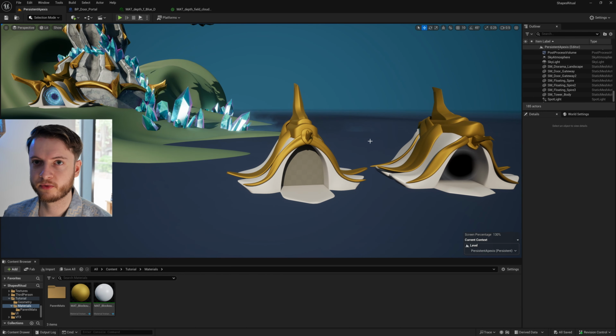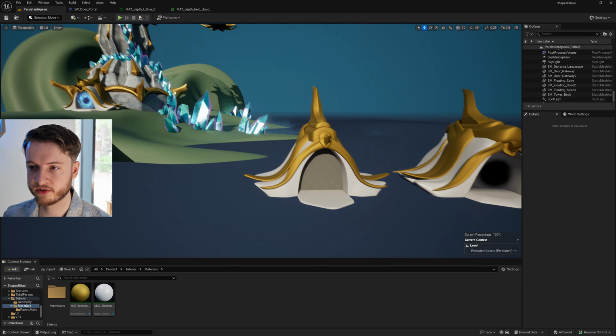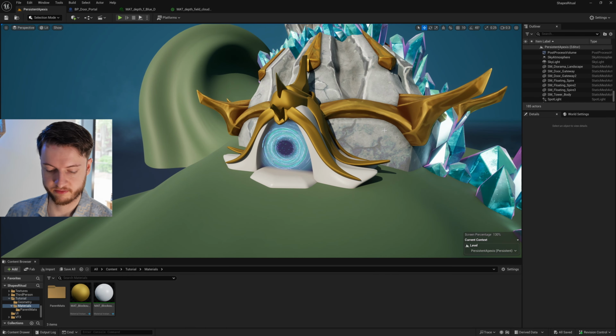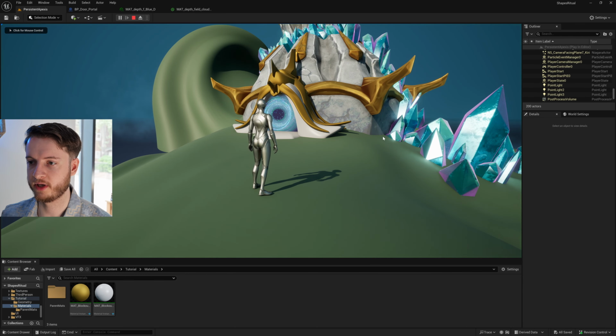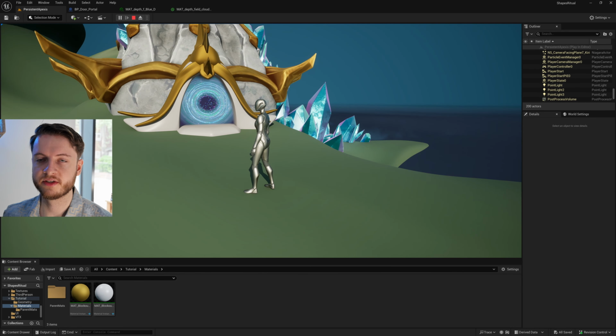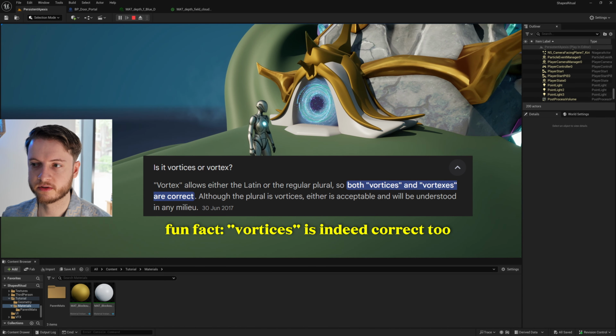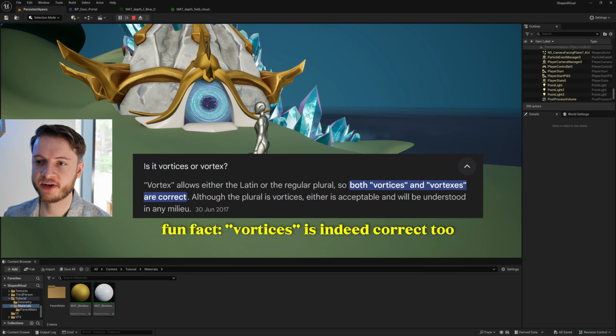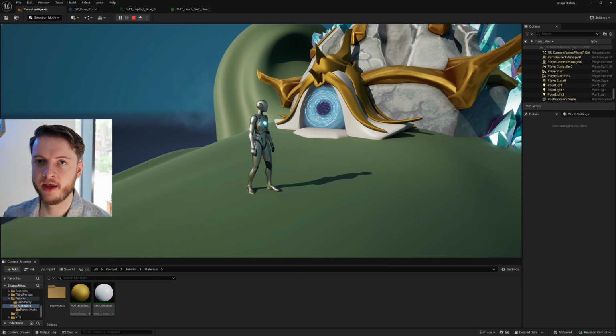But let's have a little demonstration of what we'll be creating in this current secondary chapter of this educational series. Some of you have already seen it. We have this portal. I'm going to drop into game. When I get closer to the portal, you can see this vortex that is going on about there. There are two vortices. Is that a word? There are two vortices actually. One is the Niagara particle effects. In this video we won't be covering that. That will be for the next chapter, so stay tuned.